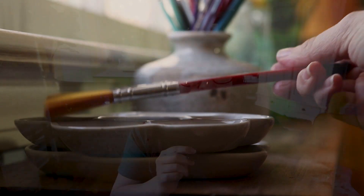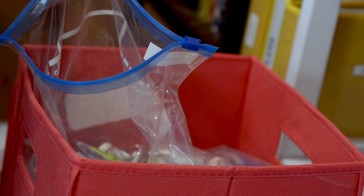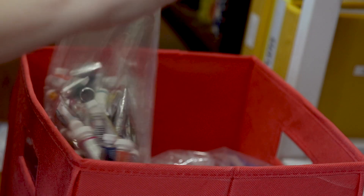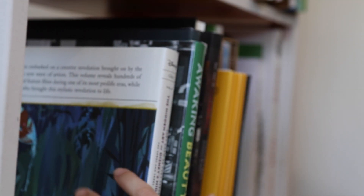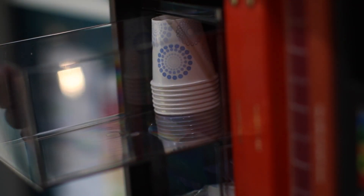But before getting back into the groove of things, this little art nook needed quite a bit of cleaning. Over the time of laying dormant, things just started to pile up, specifically new paint colors and supplies that I had purchased, basically trying to tempt me back into that creative spirit and into this artistic oasis. But my mood just was not there — that is until now. So to just kind of warm up my creative juices, I started by organizing and even purging a lot of old items that had just lived past their lifespan.